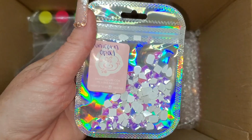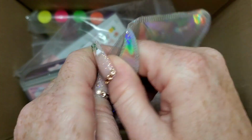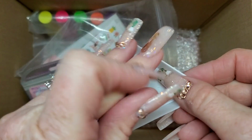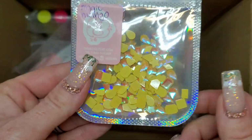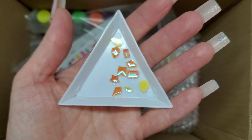This is the Unicorn Opal. Let me turn the flash off, sorry. So yeah, it's got a white background, but then it's basically like holographic. So yeah, they're white on the back, and then they have this real pretty purple, pink, I mean different color shifts to them. And then I thought for the summer, this is called Magic Mango, so it's basically like an orange with rainbow. So yeah, I thought these would be fun for the summer.